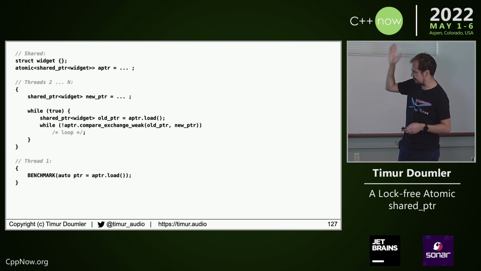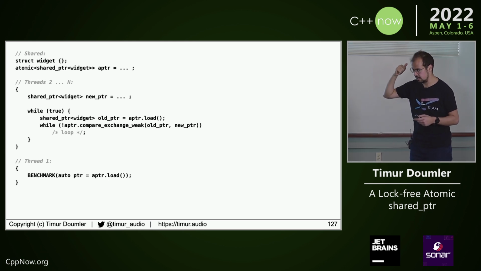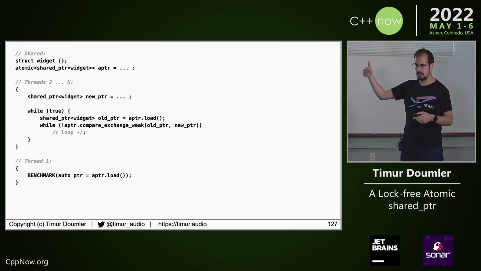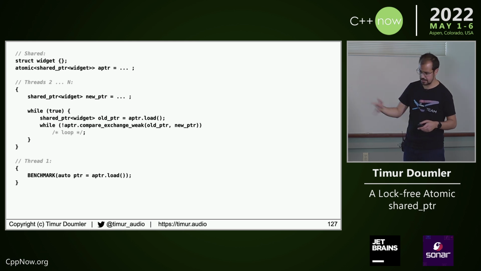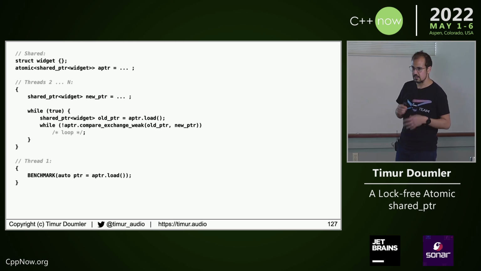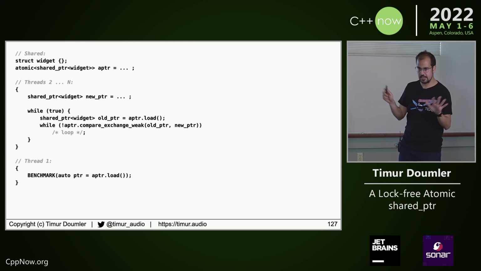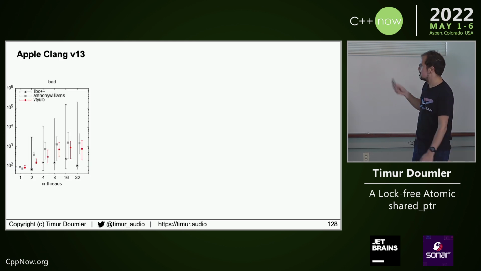And then I have one thread which, while this is going on, tries to do an atomic load and see how long that takes, an atomic store, see how long that takes, an atomic compare exchange, see how long that takes, and an atomic compare exchange weak in a loop, and see how long that takes until it succeeds. So that's the thing that we're going to benchmark. I think it's probably not the best way to benchmark this, so if anybody has better ideas, please let me know. This is the first thing I could come up with. This is what it looks like.